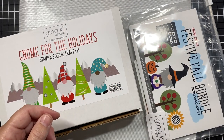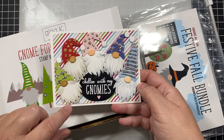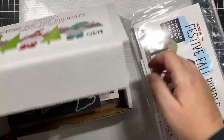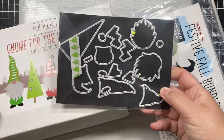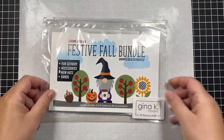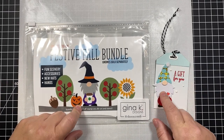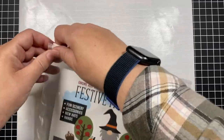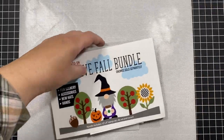It has two different beards, the nose, the body, and the feet. I'm showing you some cards I made with the original Christmas kit from last year. With the festive fall bundle, you get additional dies to turn them into autumn cards. Both the add-on and the original kit can be bought on the ThermaWeb website, so if you missed out last year, now is your chance. Let's take a look and see what is inside.